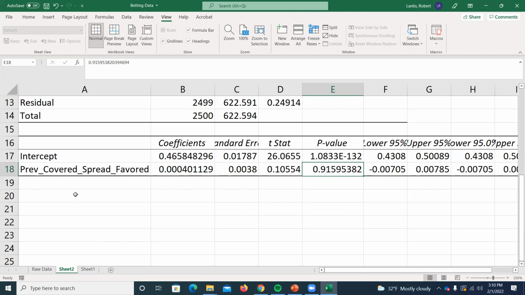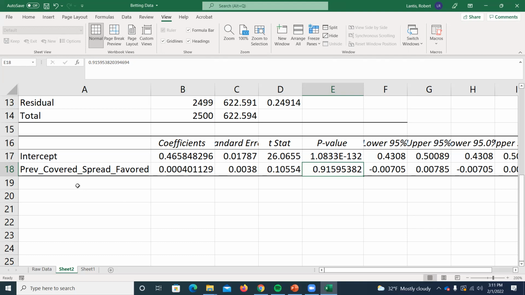These betting lines are set for every individual game, so that usually ends up being what you find. It doesn't matter what happened in the past, right? The people setting these lines are taking that all into consideration, and so each line should be a 50-50 bet, is kind of how betting works. And so sure enough, with a p-value of 0.9, we can't say that there's actually an effect here.